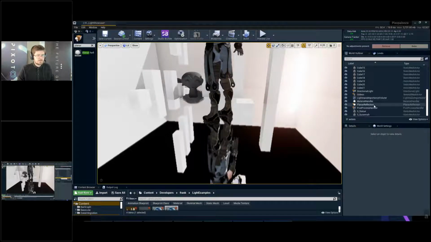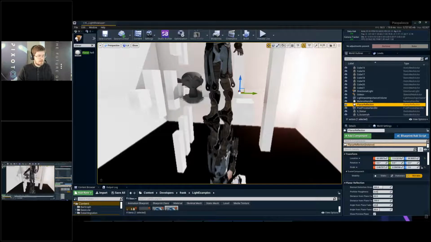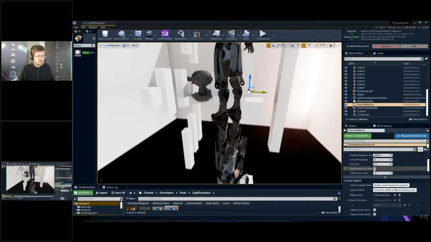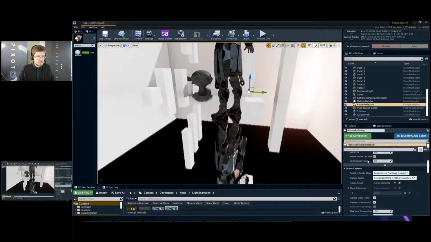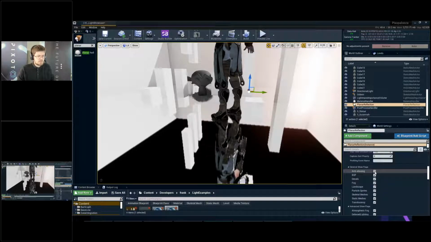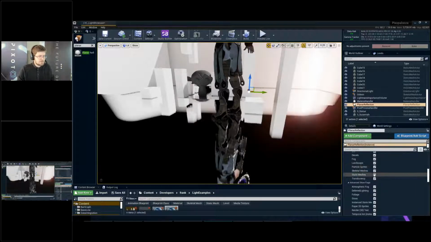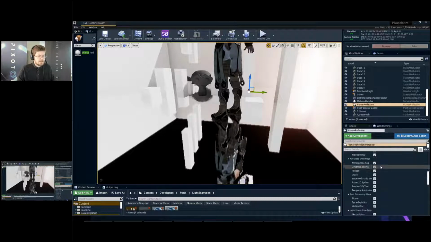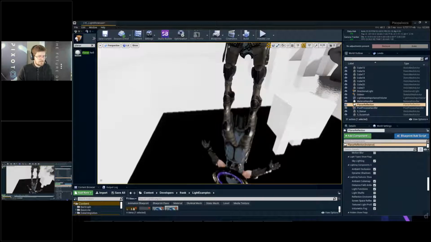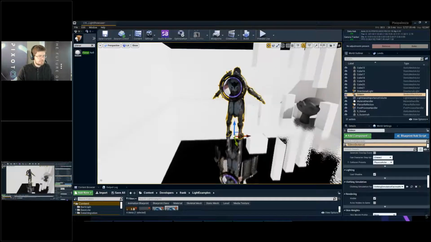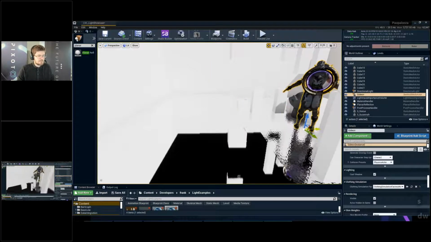What we then could go ahead and do is, if we're using too much time calculating shadows in our reflections, which is very typical, we could just move on down to the show flags underneath scene capture, where we can selectively choose what we wish to reflect. I can turn off static meshes if I only want to reflect skeletal meshes, or I could more likely turn off dynamic shadows. As you can see in the reflection, that kills all the shadows on our talent, brightening them up a little bit, which on a perfectly mirror-like surface is going to be an issue.